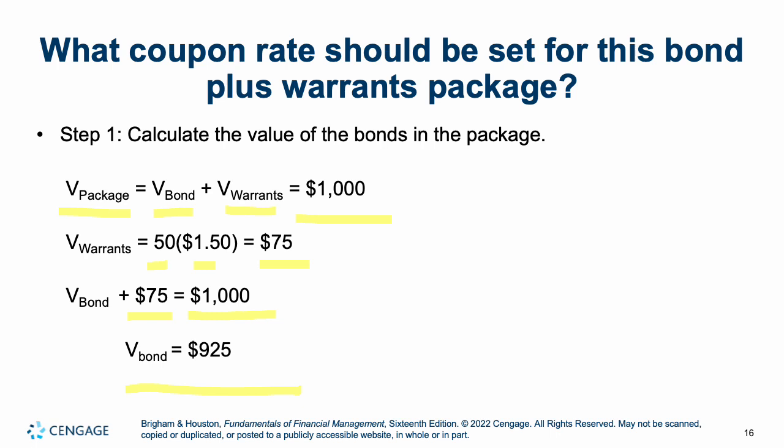A bond with warrants, par value is always the total package, meaning what is the bond cost and what is the cost of the warrants. So whatever the par value is, it's a mixture of both. So our bond here costs $925. The other portion of what we're spending if we buy this package are the warrants.